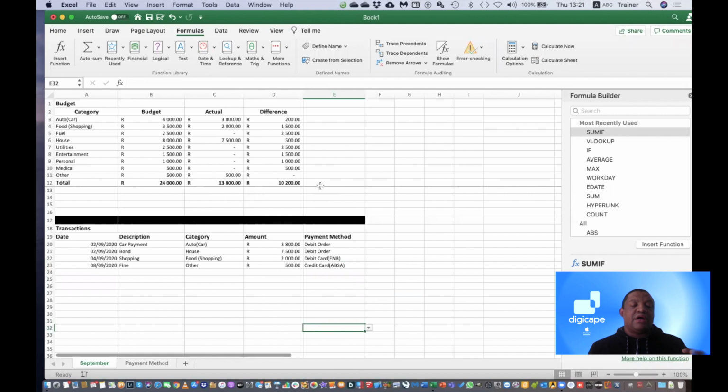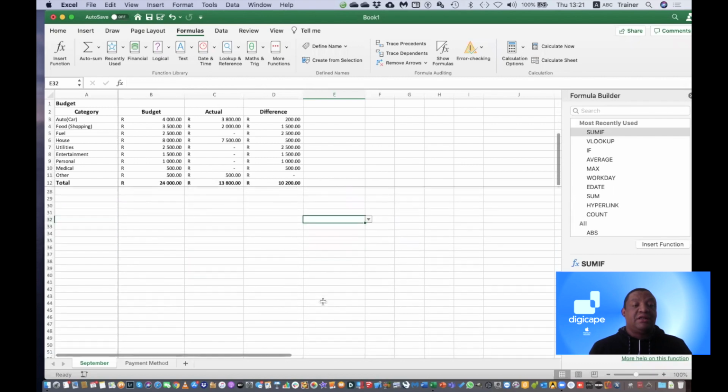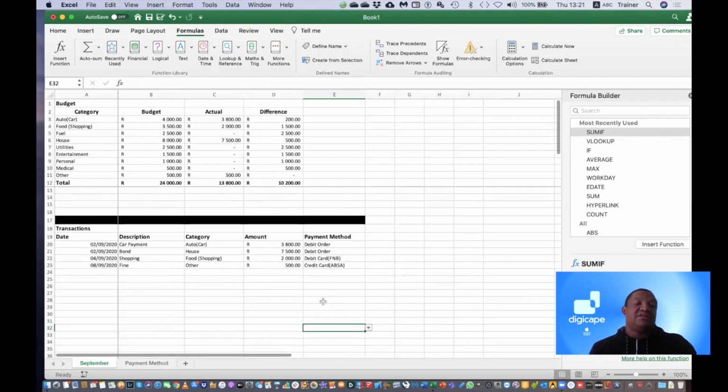So now, as you do your different transactions for the month, as you scroll down lower and lower, you'll see that because we froze it at the top, it stays the same. But the question you might come to now is, yes, Angela, all good and well, you've done that, but where do the card payments come in?